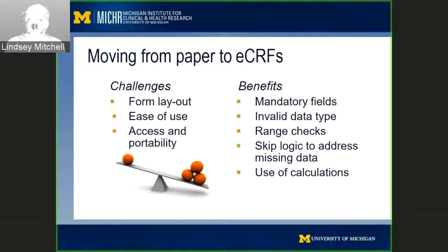A lot of systems will, when you set them up, allow you to say this is a required field. A real good example would be most people are going to know their date of birth. It's really an important piece of information. So if you were building a database, you might say, I want this required so that nobody should be skipping it. There's other things that may not be so important that you would leave not mandatory.